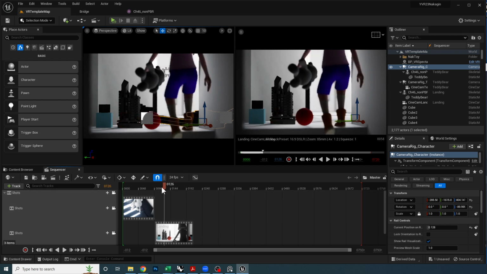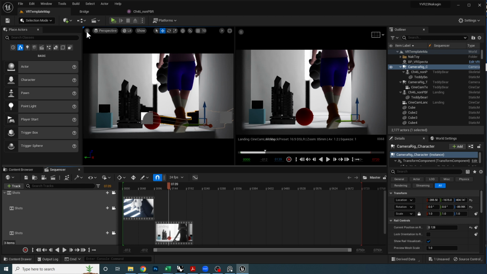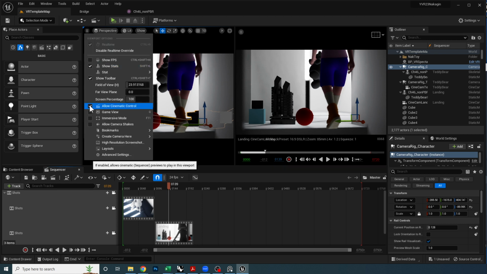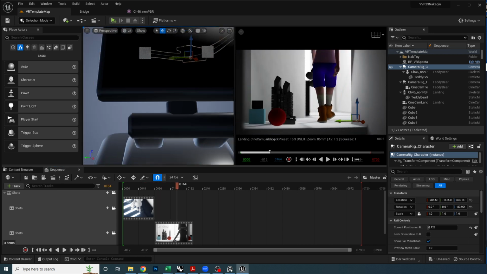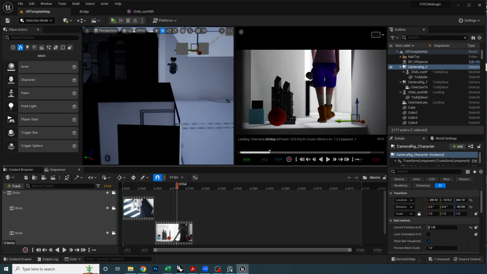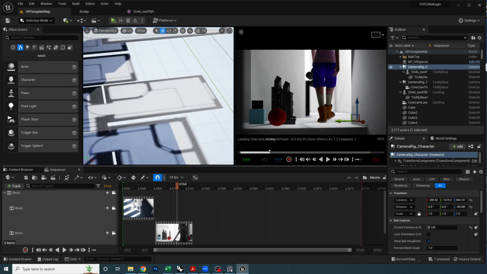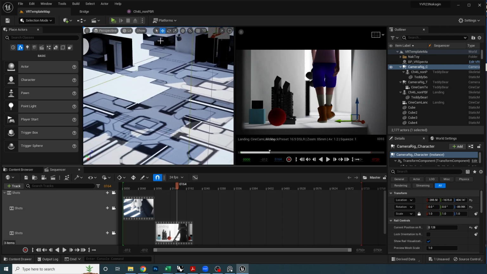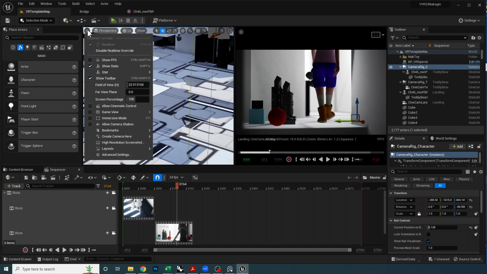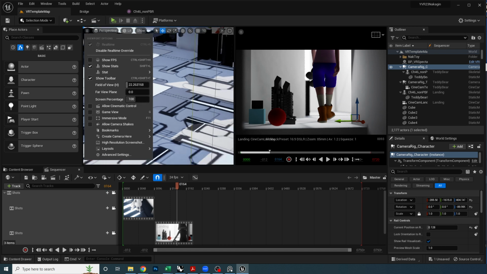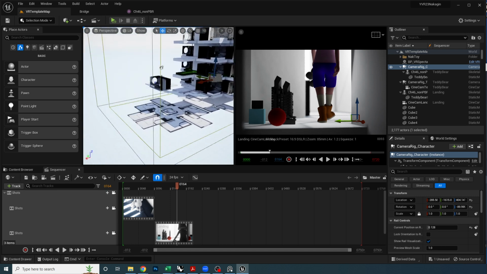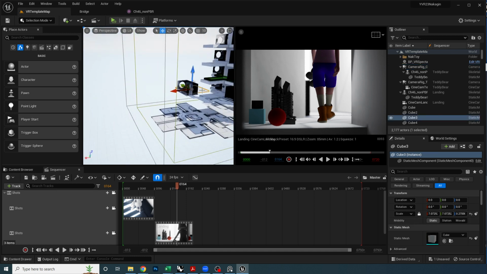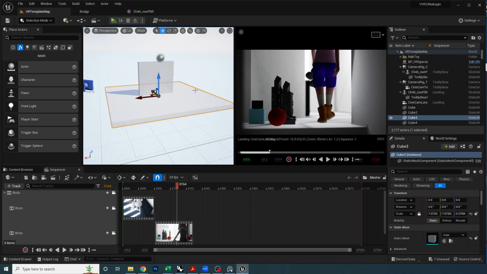You can see my two monitors are sort of displaying the same information. I'm just going to uncheck this cinematic control so that I can move this camera freely. And I can kind of zoom out and look at other elements. The other part of my scene, change the field of view here. I'm just going to widen this up a little bit, set it to 50, or roughly around 50. There's my little staging area. I'm gonna hit F to focus on that.